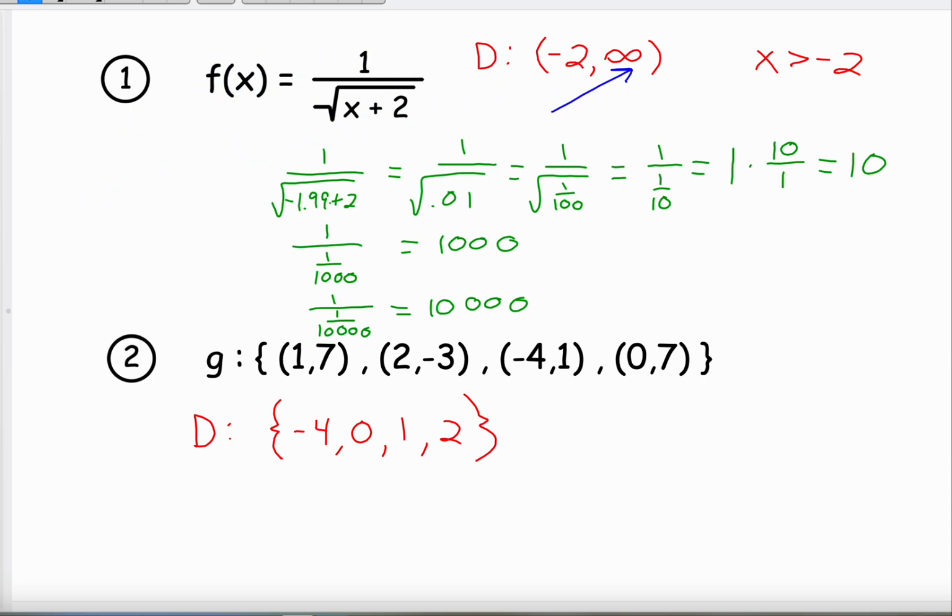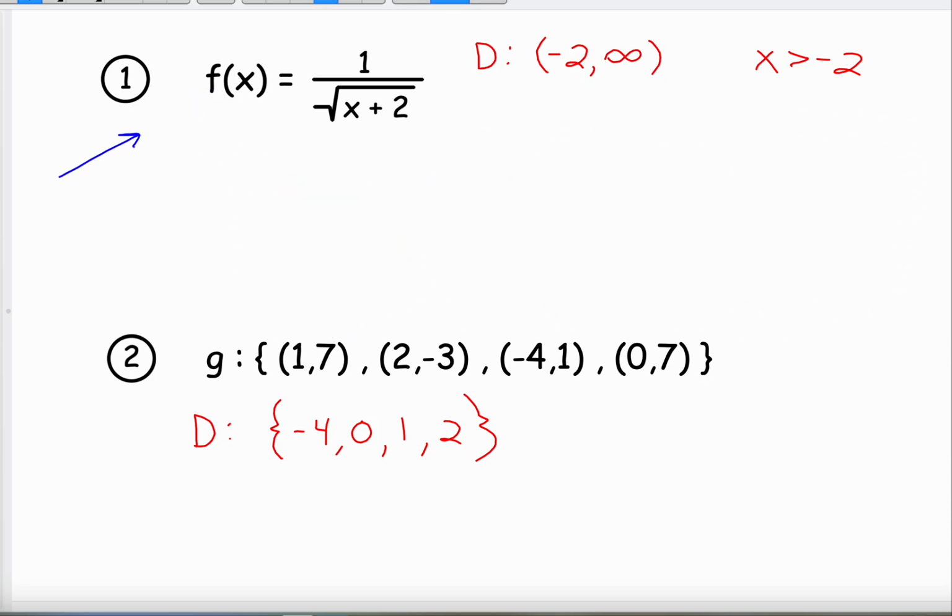And the closer x is getting to infinity, this becomes 1 divided by a really big number, which is almost 0, the smaller my output. So it looks like for my range for this one, I'll never quite get to 0, and then it'll go all the way to infinity. So that one takes a lot of thought, and you might have to go back through that and think through it a little more, or maybe take some more time and plug in some x values to see what you get, or use some kind of a table or spreadsheet to see that that's actually what's going on.